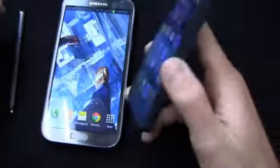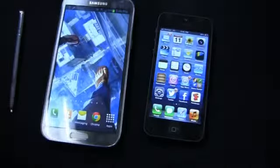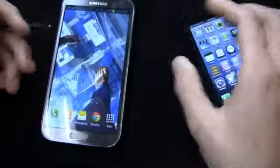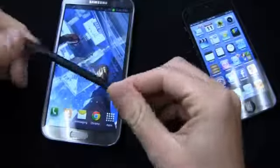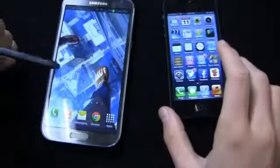Taking software out of the equation, it's a very nice device, so that's something to keep in mind. So if you go style over substance, this may be a good device for you. And that's not to say that there aren't a lot of great features on the iPhone as well. But if you're looking for something that's a little bit more robust with some content creation opportunities thanks to the S Pen, and you're okay with more of a plasticky design, the Note 2 is probably going to be your device.